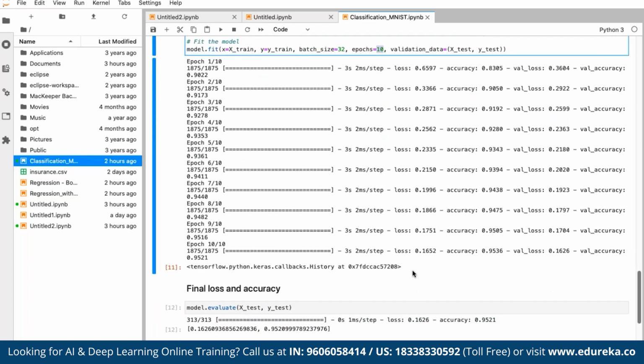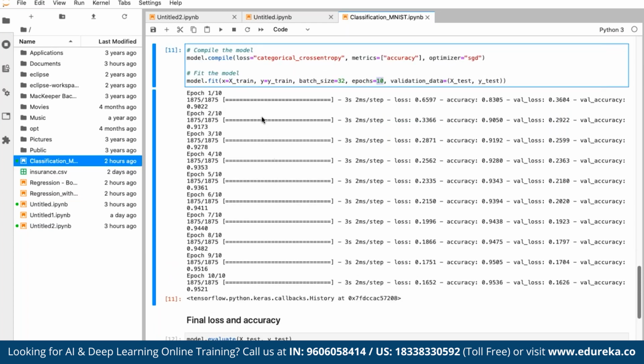And then after calculating this, we will be running this particular model. You will be able to see how the epochs have been calculated for 10 passes. If you observe here, the loss is decreasing line by line. If you see the loss at the last line, it is coming out to be only 0.16. So the accuracy of the data is 95%. That is how the epoch plays a role here.